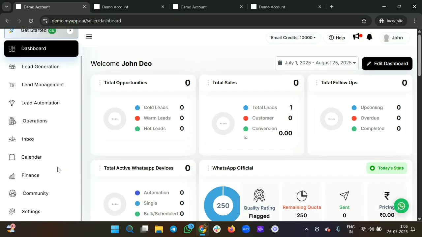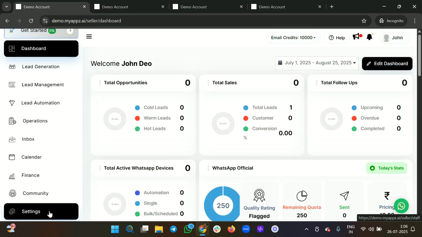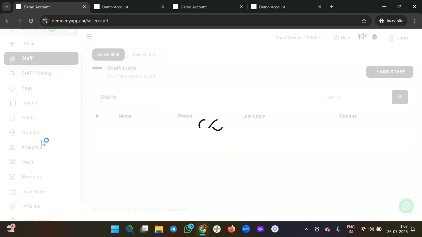So today we are coming up on the last module, that is our settings, that we are covering. So what all things are there in settings? How can you use it? How will it be helpful for you? We'll just cover those small things that are there in our settings, and that play a very big impact on your business and your understanding of the system.